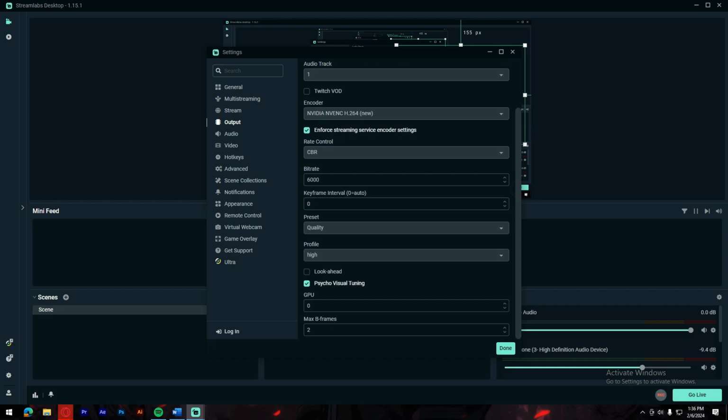Now the big thing to keep in mind while streaming is to keep it on CBR and have the bitrate set up to what your speed is. So we're just going to go into our stream settings, set this bitrate to 6000. That's the best settings we can get at. And if you don't have 12 megabits or 6 megabits up, or at least more than 6 megabits, I recommend you set this lower. If you want to do an entry level, I recommend just doing 4000 and that's good. So for the time being, we're just going to say 6000.